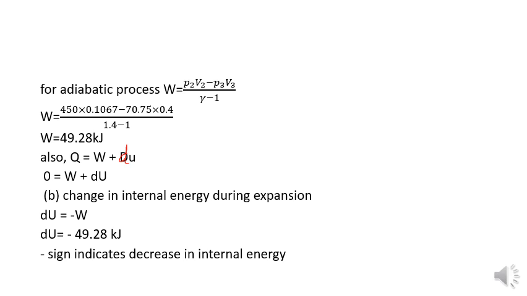In isothermal, the given is an isothermal compression, whereas in the adiabatic it is an adiabatic expanded process. So by using those formulas we can calculate the work done, the internal energy, and the pressures and volume. This is the problem based on the adiabatic process. So we'll go to the next.